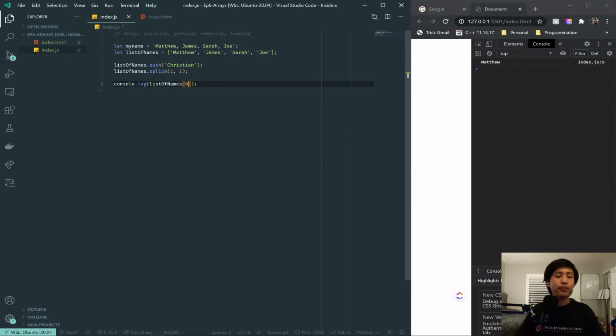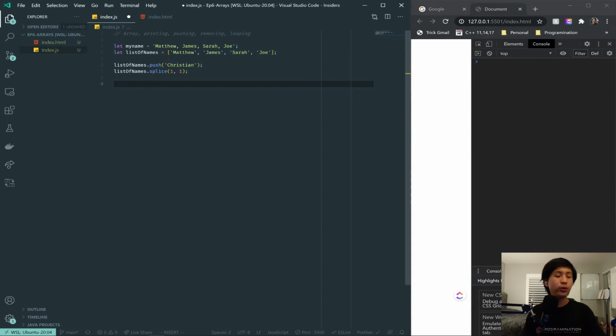Now, that's pretty much how we access different elements of arrays. Now, if we wanted to loop over this array and print every element, then we can use a loop. Specifically, we can use a for loop, as you remember in the previous video, and this is actually going to be a little bit of review.